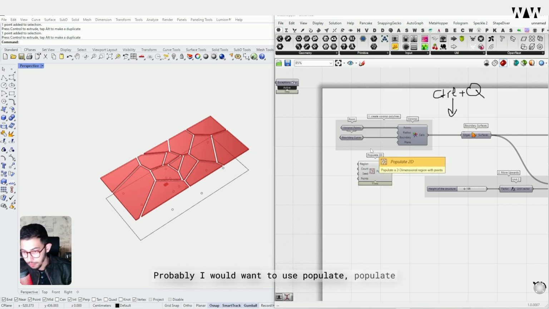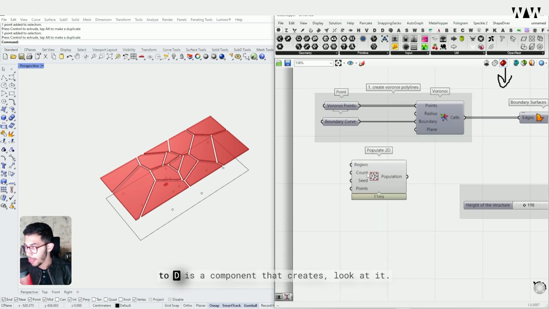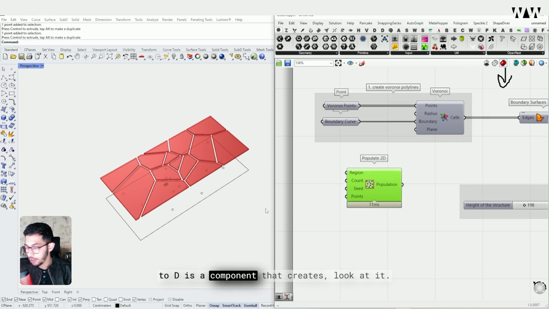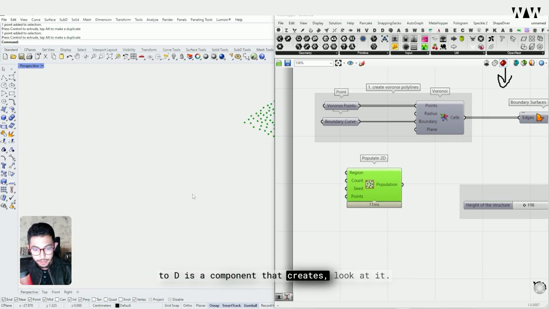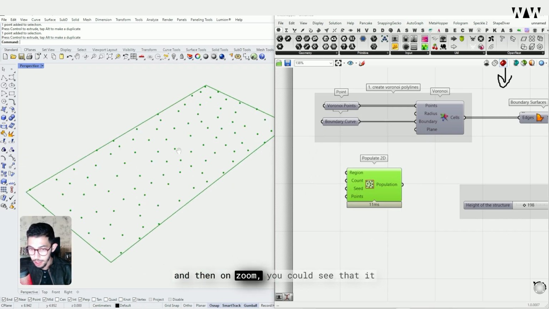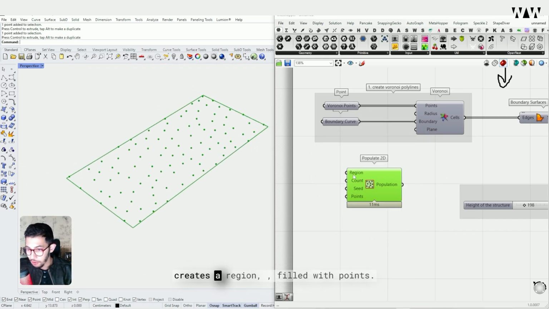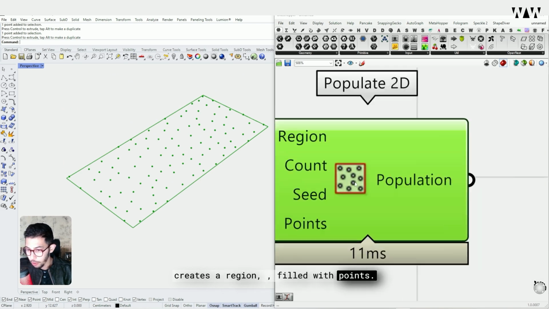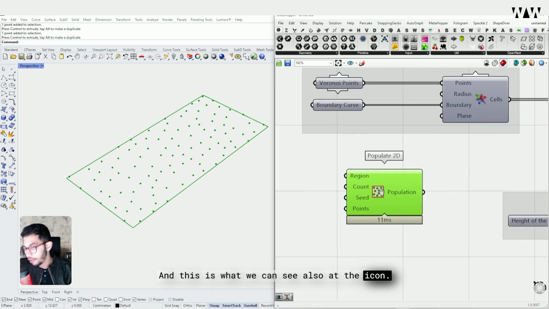Populate 2D is a component that creates, look at it, if I click on it, click on the cursor and then on zoom, you could see that it creates a region filled with points. And this is what we can see also at the icon.